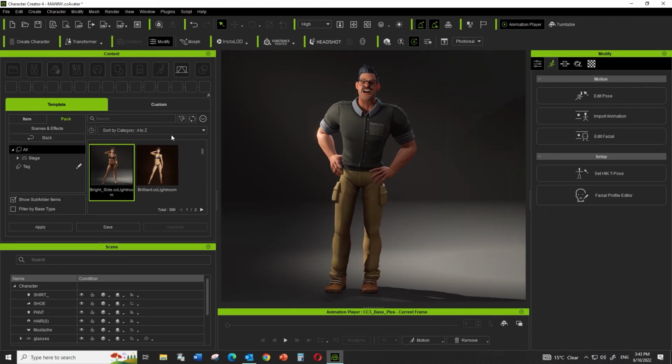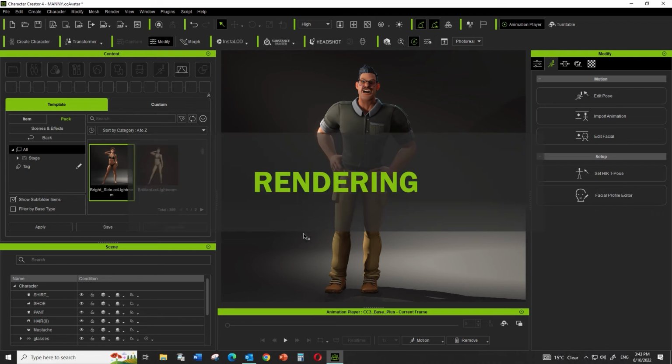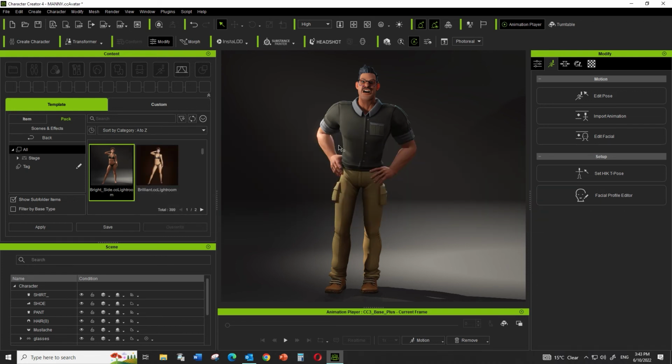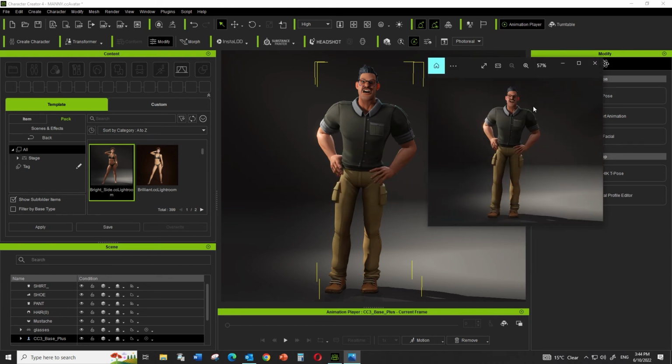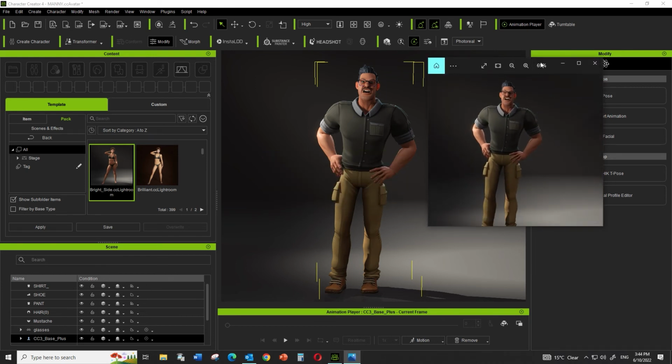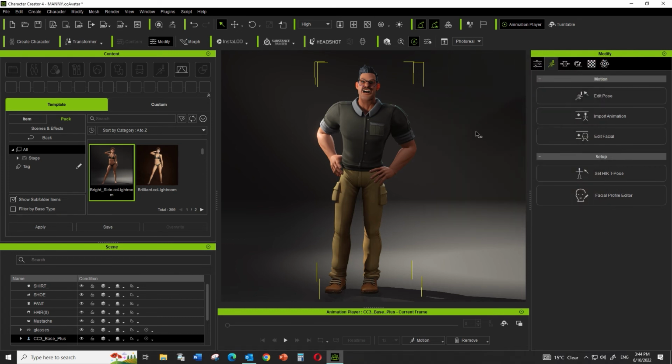Next thing you're going to want to do is to render. So to render, you come up to your render tab. You can preview your render with F10. So just to see how it's going to look. I'll give you a quick preview of what you're actually looking at. So that's how the render is going to look. You can come back. For now, it's a single frame that we have.